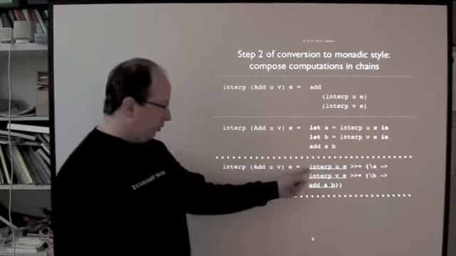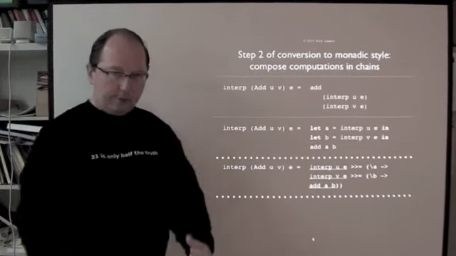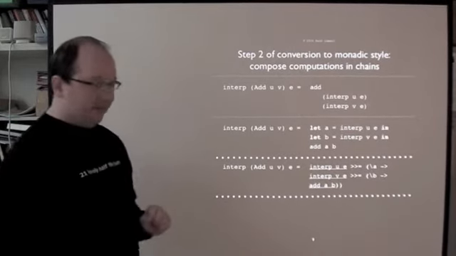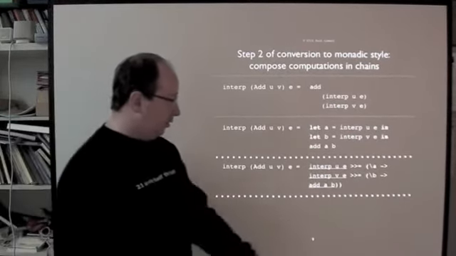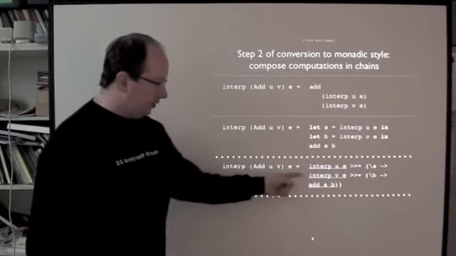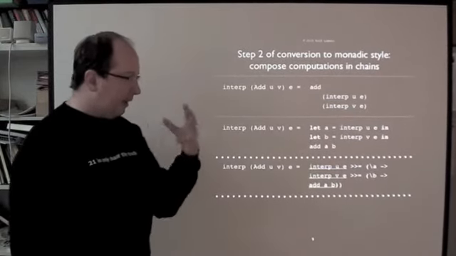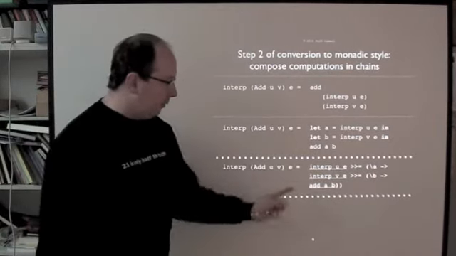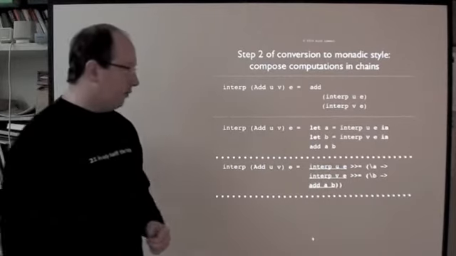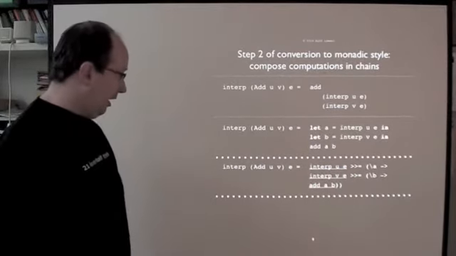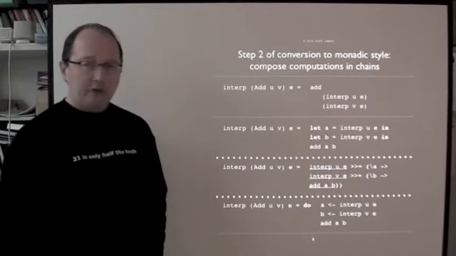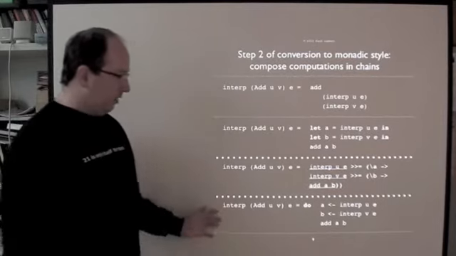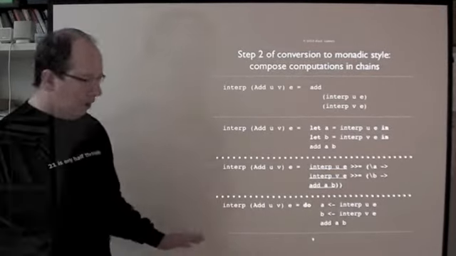So, this is the first computation, namely to interpret the left operand, and then the idea is that we bind the value that comes out of this computation to A, and then this is the next computation, and again there's a value that comes out of it and we bind it to B, and then we perform addition as the last piece of computation in our chain. And there's also convenience notation supported by Haskell. You can also write it down like this. It's the so-called do notation.